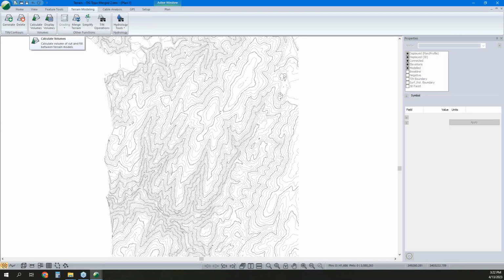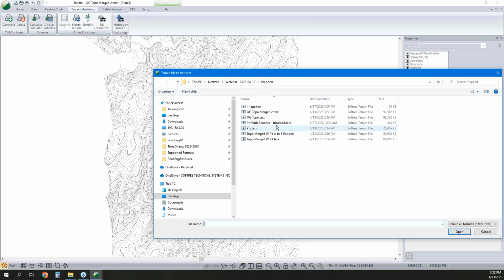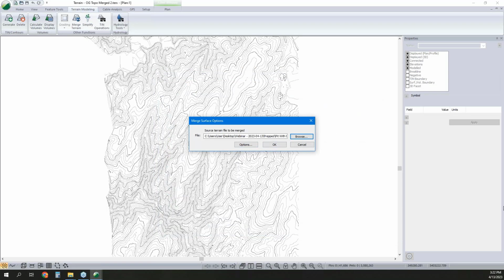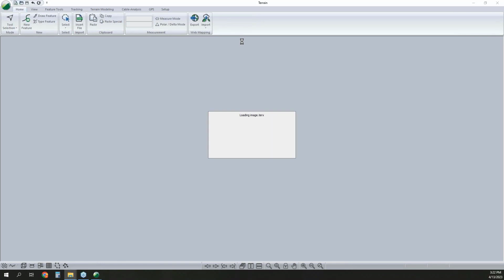And we can go up here, click merge, and we can say, well, let's take this other file and we can merge it into this one that we have. So we can click OK. Now, again, I'm going to skip that. It'll take a moment to do the trimming, but it's basically a kind of cookie cutter operation that clips out the extents of that one surface, places the other file in there, and then we can create something that looks like this.